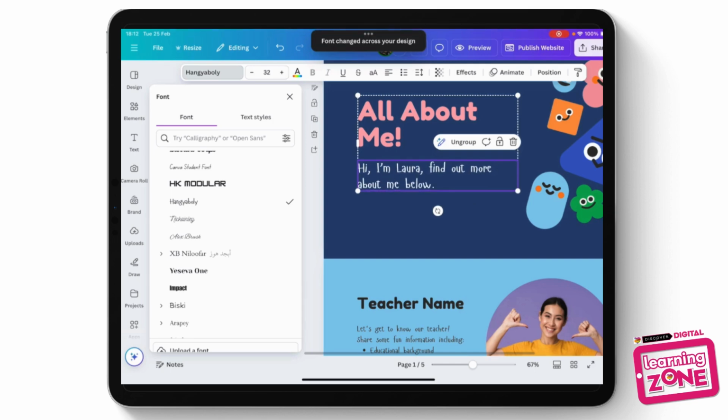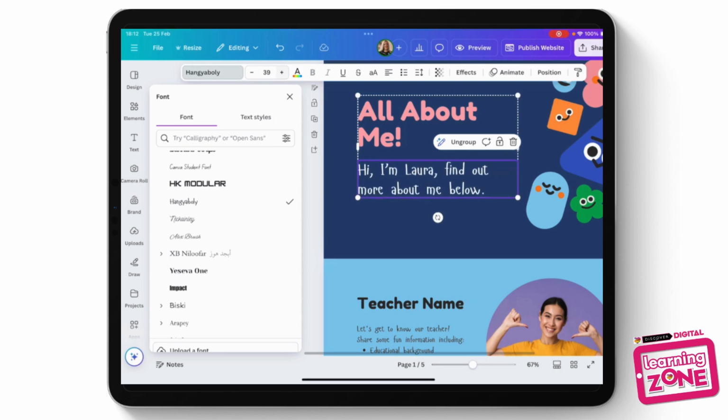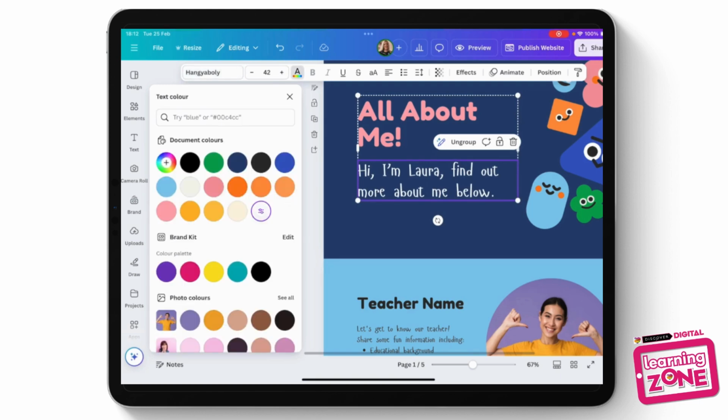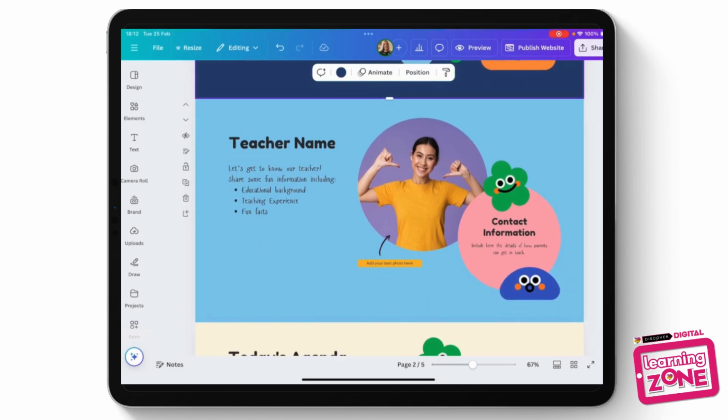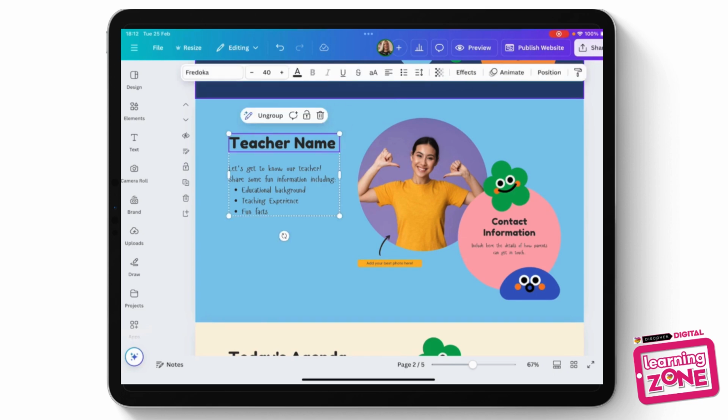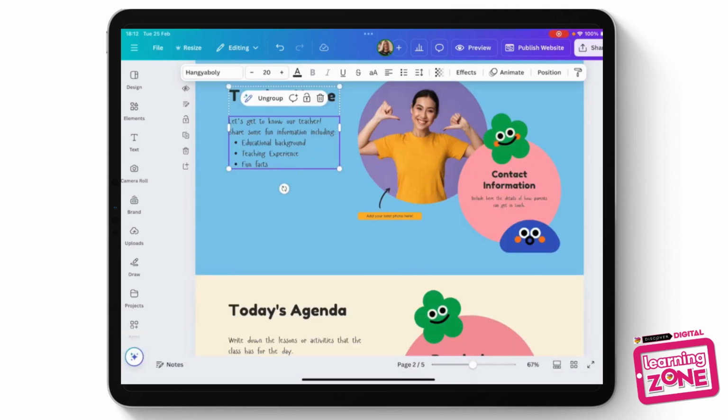Now it's a bit small, so I'm just going to change the size by pressing the add button at the top there. And if I wanted to change the colour, I could just tap on there and it would allow me to do that, but I'm happy with that being white. So I'm just going to go down here and have a look now, and I'm going to start to edit my text so that I can go through by tapping on the text and then changing what it says by double tapping and then being able to add in more information.